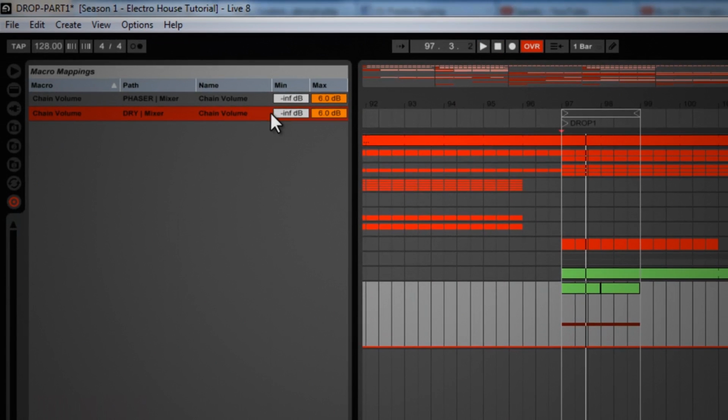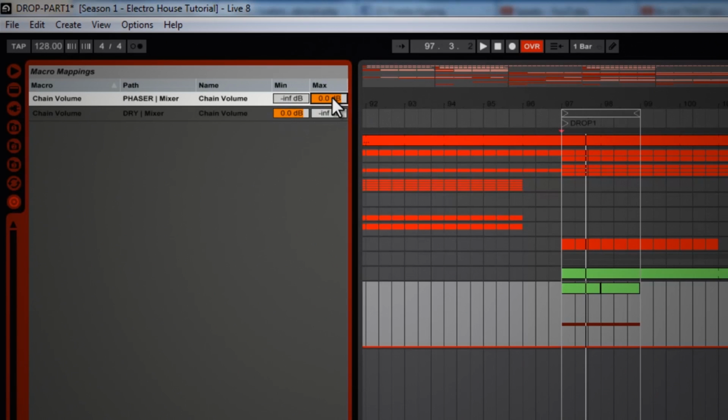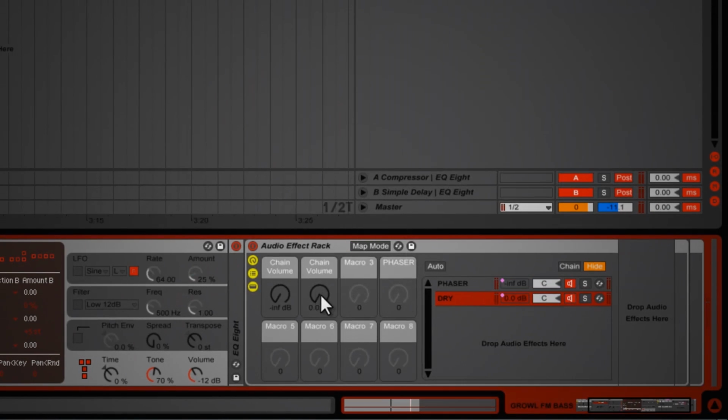Now don't go out of map mode yet, but in the mapping window you want to right-click one of the map parameters and choose invert range. Now this macro knob's values are set in the opposite direction of the other macro knob's values. I also changed the amounts to 0 dB instead of 6 dB since I don't want them to go over 0 dB. So now let's see how that sounds.